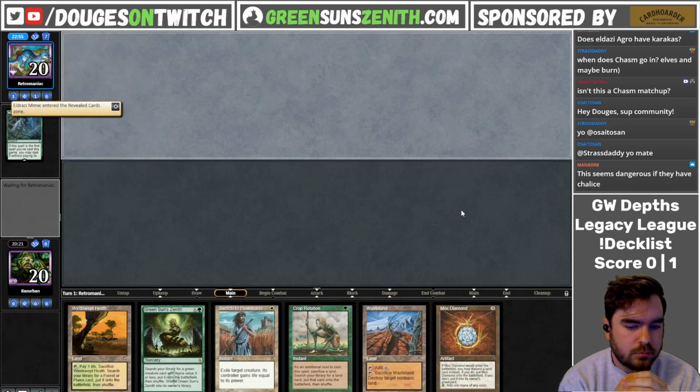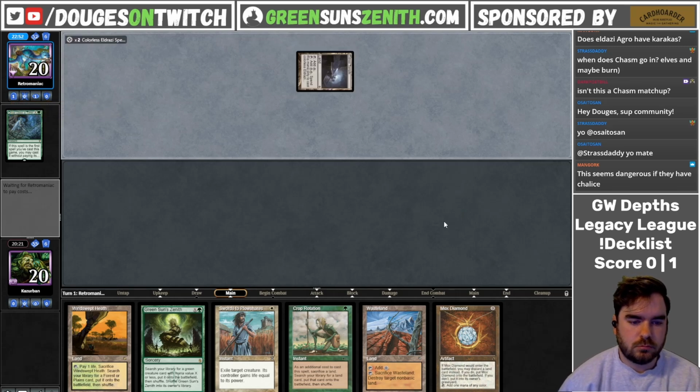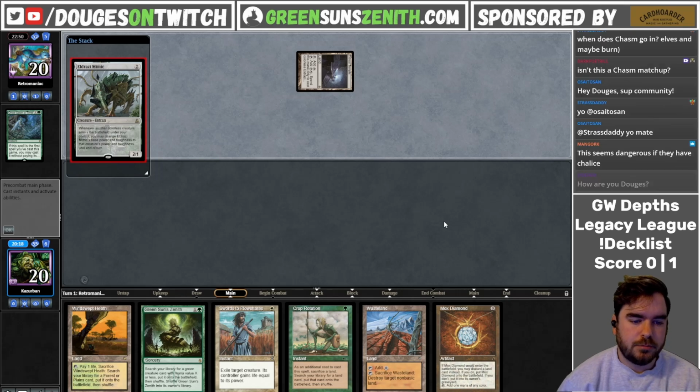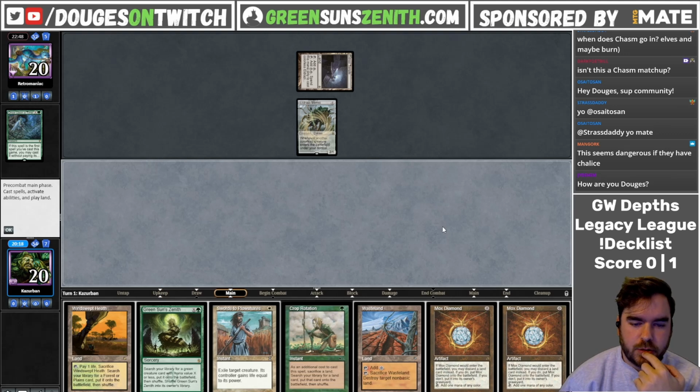Mimic. Alright. Hey, Jide. Very well, thank you. Double Mox. Interesting.